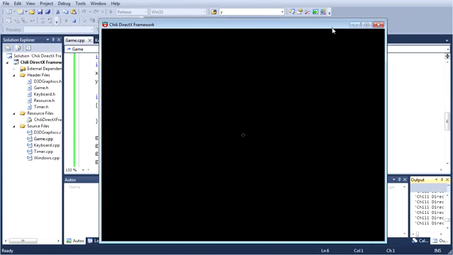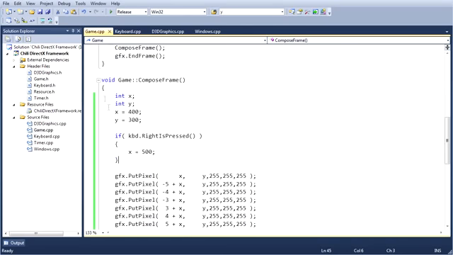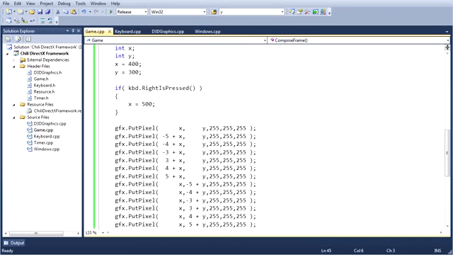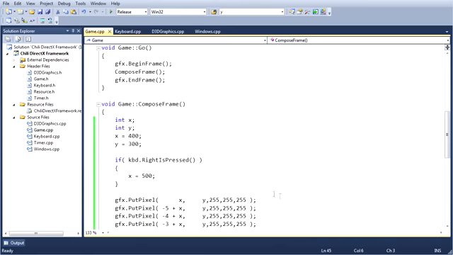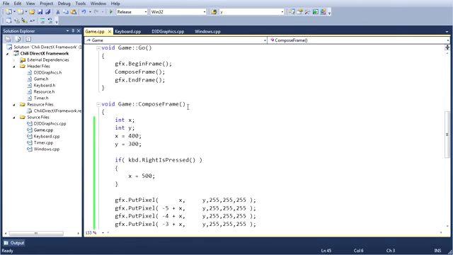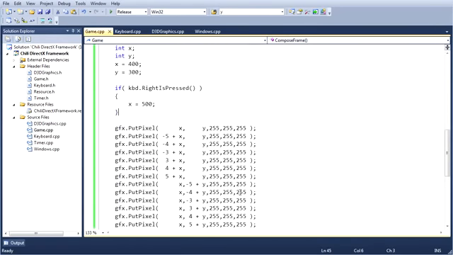But the actuality is that this function is not just being called once. We're not just drawing the crosshairs once and then we're finished, we wash our hands, we're done, I'm going home. That's not how it happens. Actually, we are redrawing the crosshairs many times a second. We're redrawing, we're recomposing our frame over and over and over again, many tens of times a second.